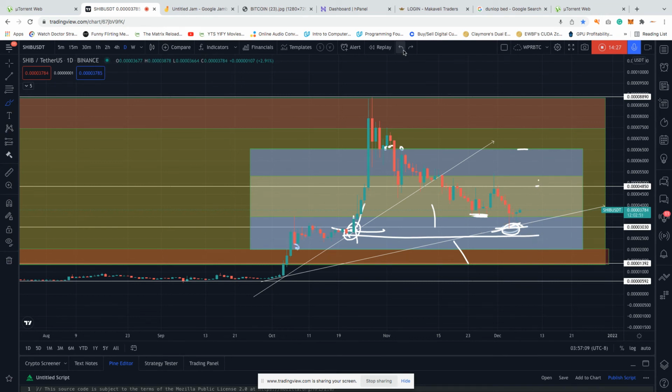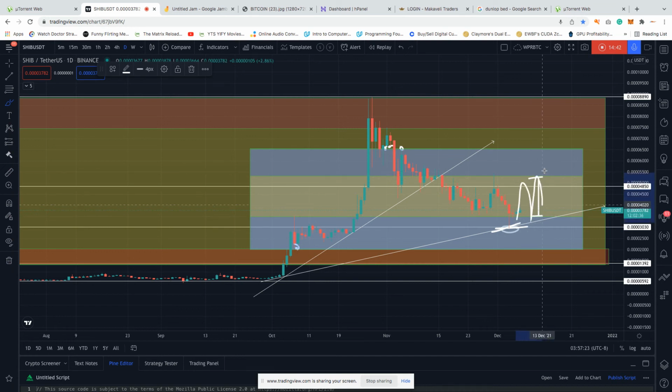So if you are stuck as a result of this dump, or maybe you didn't take profit the last time, all you need to do is be patient. Trading is going to take a lot of patience. And mind you, let me warn you, this area is going to come with a lot of drama. It's going to come with a lot of moves like this.